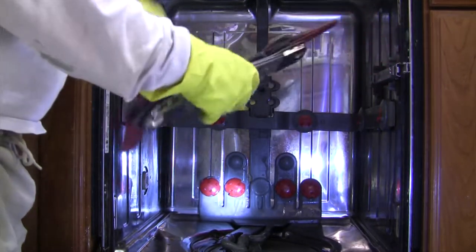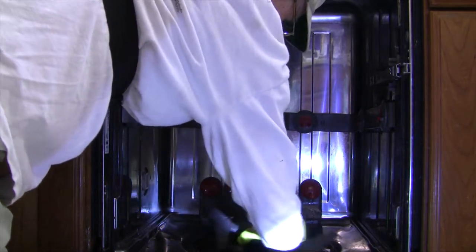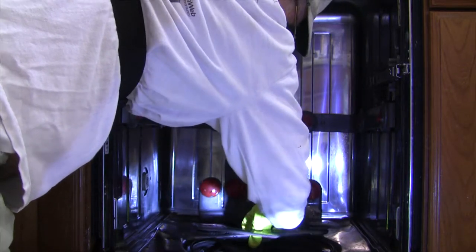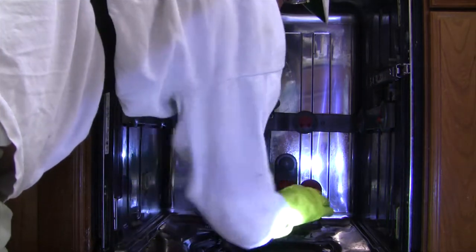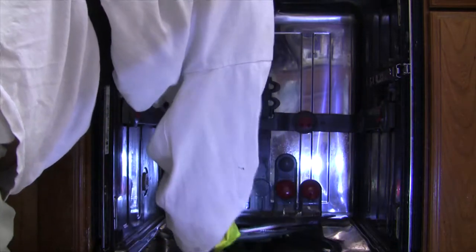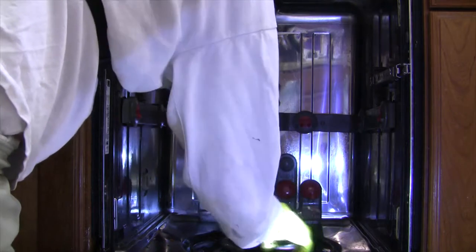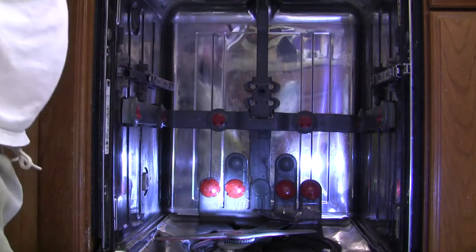And I'm going to put this bottom spray arm back in. So let's just go on with the top spray arm, the spray arm on the bottom of the top rack. It just goes on and you rotate it clockwise and it snaps in. And this spins around. This is a fancy feature of this dishwasher, that this arm gets into the corners as it spins around.